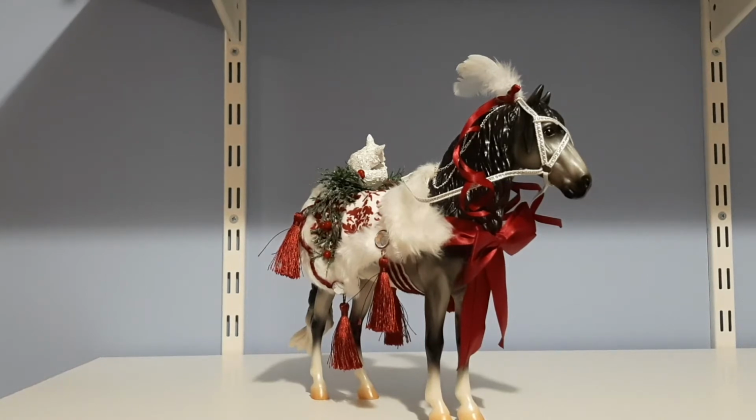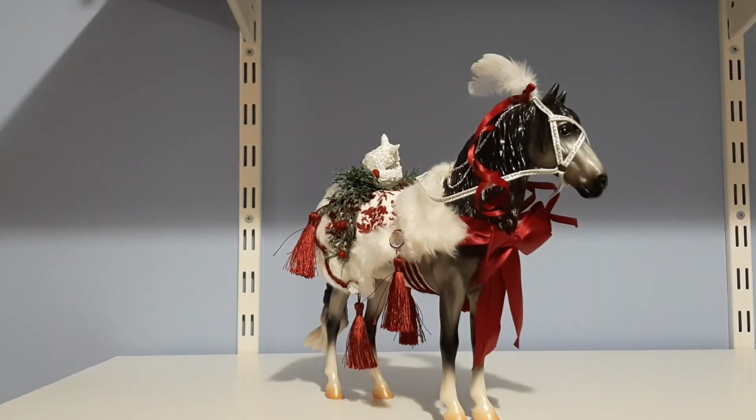So what I'll do next is I'll take off his costume. Looking at the costume, it's just going to be a simple, straightforward undo those straps and it'll all lift off as one. I think it's a single piece costume. I don't think there's many factors to it at all, but I'll let you know once I've done that.